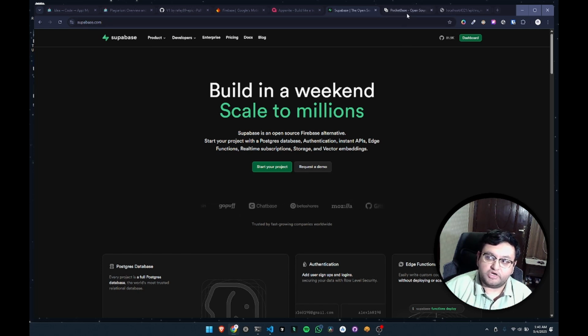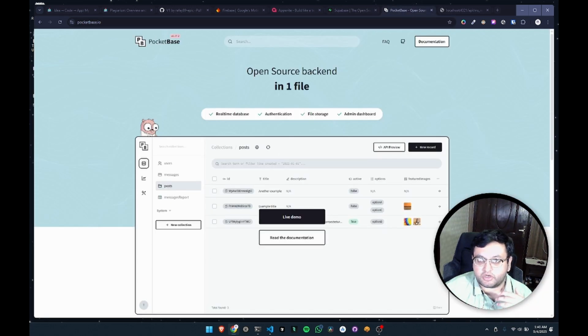And you have another competitor known as PocketBase. Now PocketBase is pretty cool. It's self-hostable, a one-file host-all. They have SDKs for you, but they don't have any cloud service. They give you the code yourself. You have to deploy your own. So deploying your own open source backend is a little bit more painful as compared to the other three options.